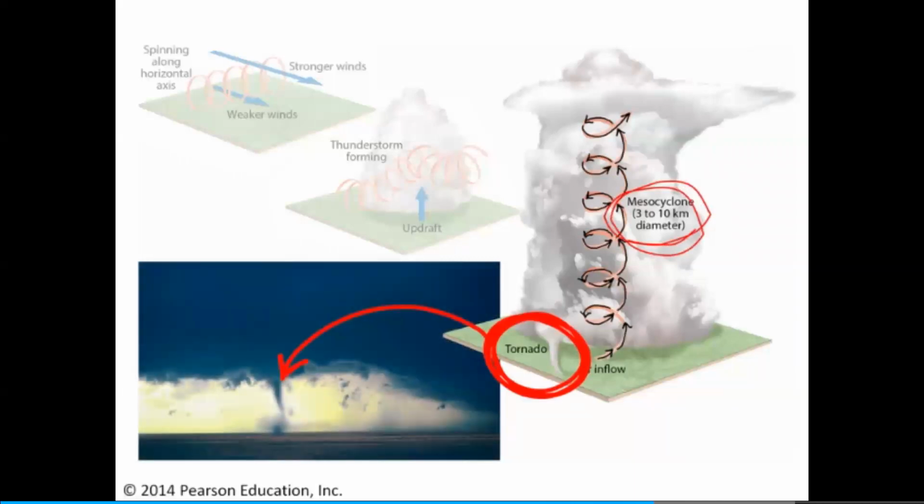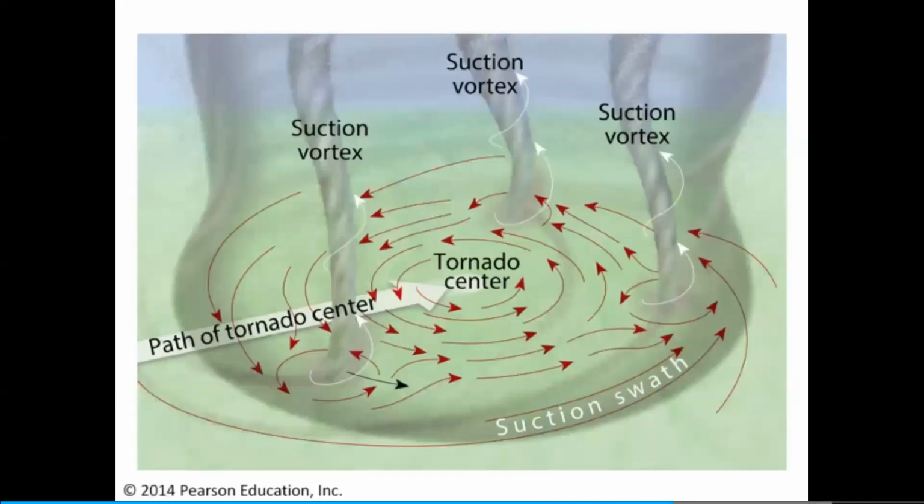Notice that the tornado is not the same thing as the mesocyclone. The tornado is a much smaller feature. Some tornadoes have multiple suction vortices. So here you're looking at an overall large tornado, but then these suction vortices, here's one suction vortex and here's another, these are on the order of 30 feet across, 10 meters across, something like that. So they're not especially huge, but that's where the highest winds would be located. So the suction vortex is the smallest of the features. Tornadoes are slightly larger, and of course the mesocyclones are slightly larger still.